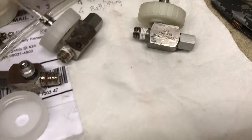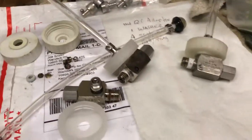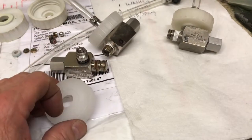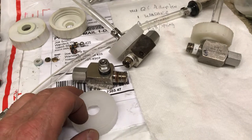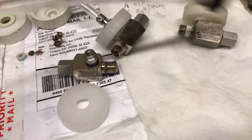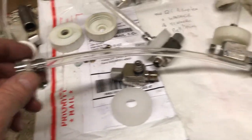Have you ever seen an injection sprayer rebuild kit that offers you a draw tube? No — because that'll fix the problem. Instead they sell you a bunch of junk parts you don't even know how to install, much less solve the problem. Here's what he's getting back: knurled caps, springs, balls — not a big deal. You want that in the rebuild kit? Maybe the ball and spring, but you need a draw tube, a quick-change adapter, a stainless nozzle bushing, and a new cap. How many of you are getting that in your rebuild kits? If you're not, you're wasting your money.